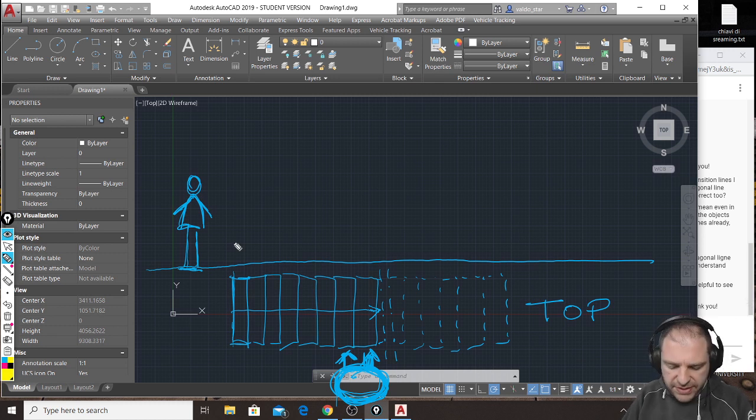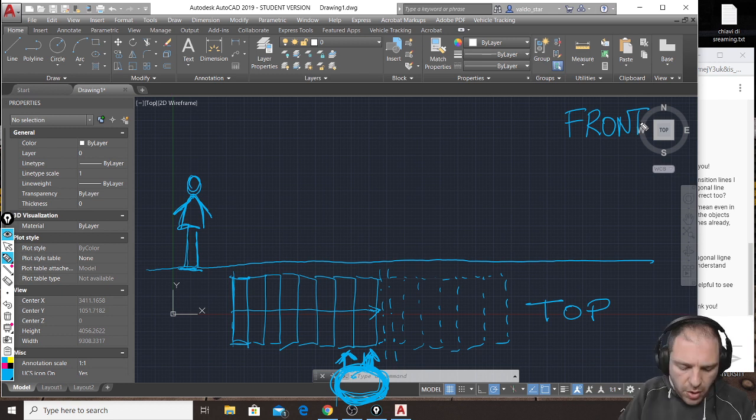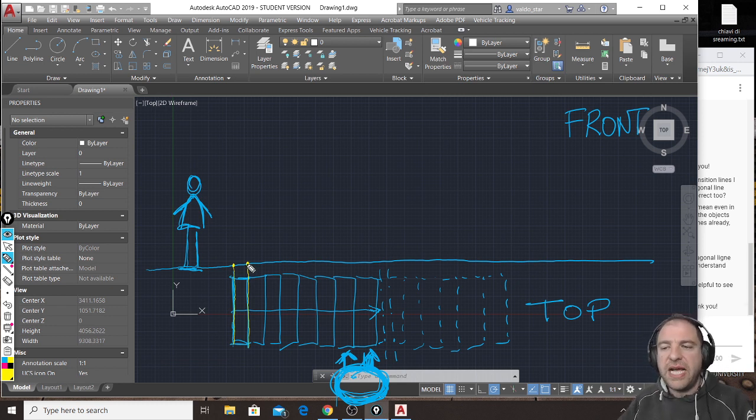If this step is here from the top, and this we'll call it front, what I have to do is, I need to understand that I can make a line that is perpendicular to my ground line, and I can understand where these lines are touching my ground line. I can understand where the step is.